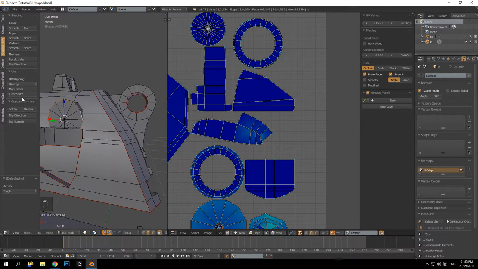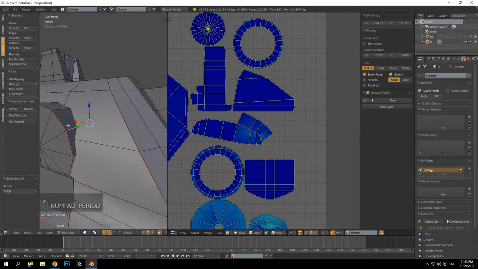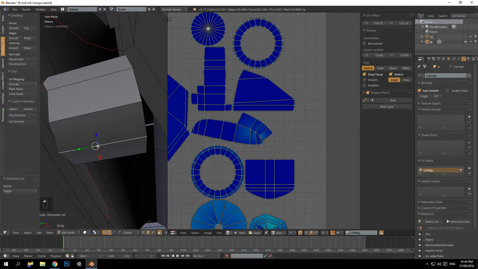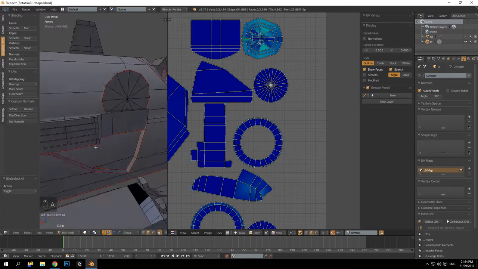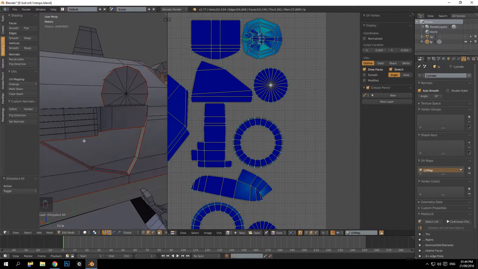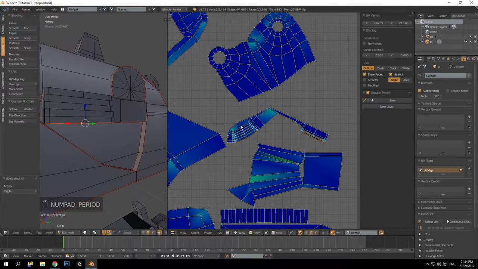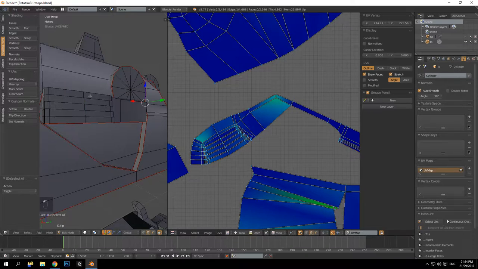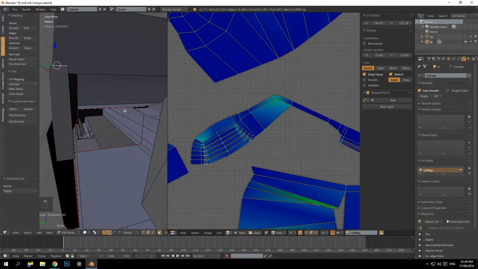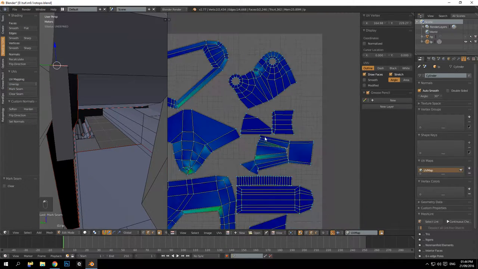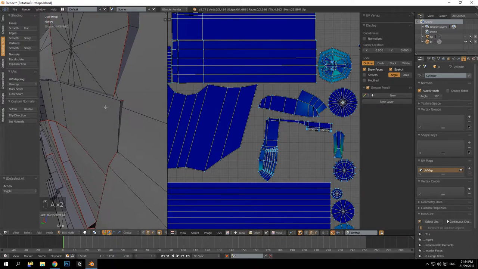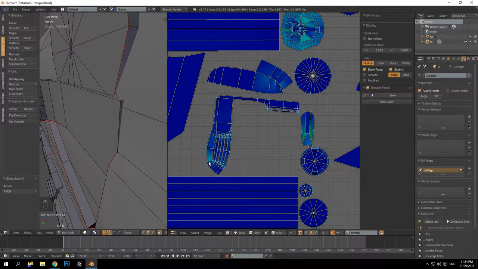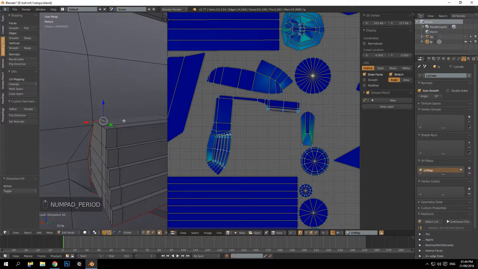Going to add a loop cut along here. And I'm going to select this, go inside here, and put a seam where no one will ever see it. So it's about hiding them as best as we can. That isn't too bad. What's this angle? I'm going to add a seam there for a second. Okay, that works a little bit better. It's small, so it isn't too bad. And there's a seam over here.